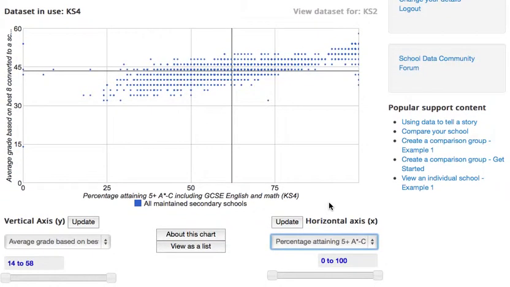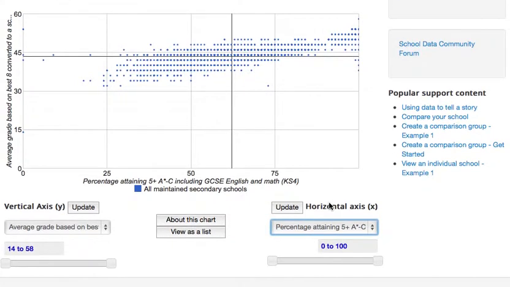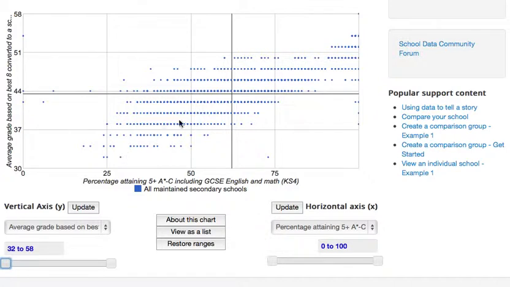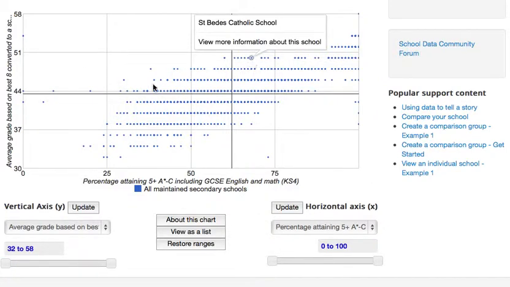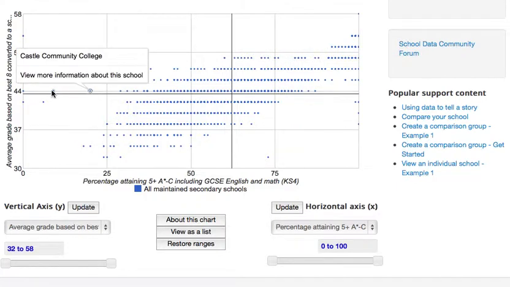So as in the documents that we discussed and explored, there were a couple of outliers. Well, I'm going to remove certainly this one here by simply adjusting the scale on the vertical axes. Like so. And now what we essentially have is our list, so we can click on each school.